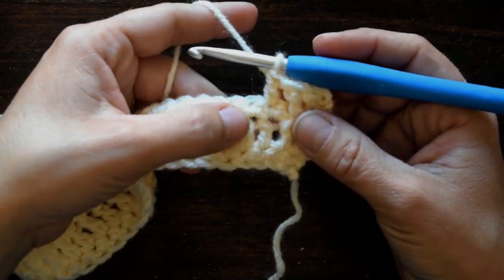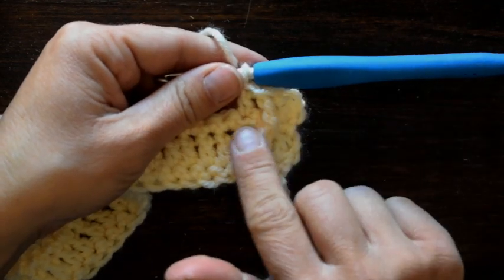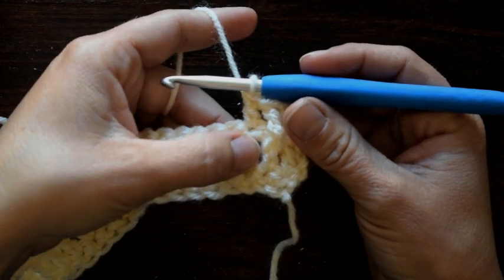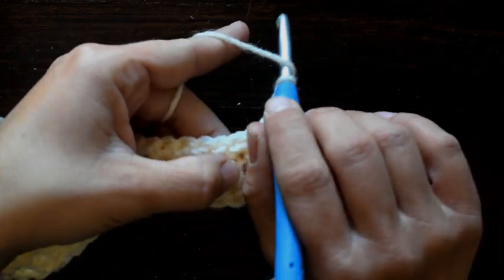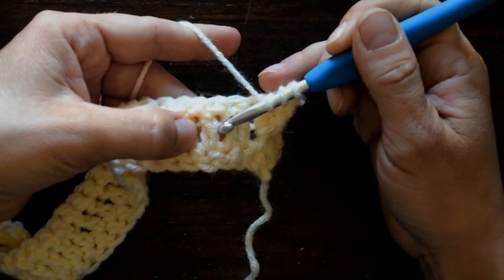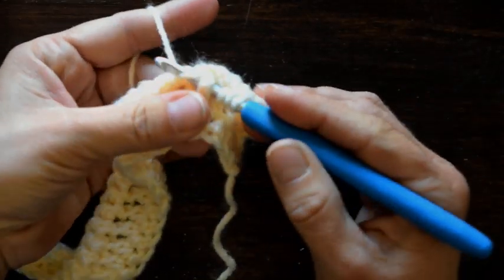So what I'm going to do, I'm going to skip this next stitch. So we're doing another front post treble in this double crochet row here. So I'm going to skip this next one, and I'm going to do a front post treble here. So I'm going to yarn over twice. I'm going to insert my hook around the post of this stitch and work my treble crochet.